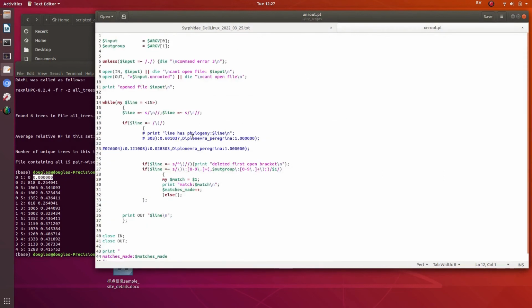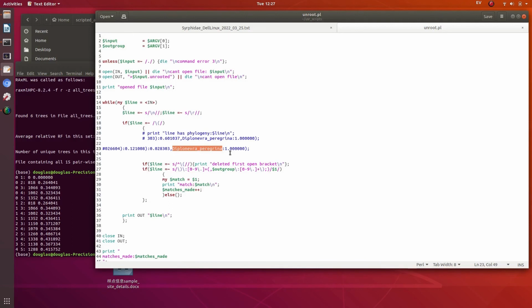Maybe one more quick look at our solution, which was to match to unroot a tree by removing a pair of parentheses, changing it from a root bifurcation to a root trifurcation. Now, one thing we might do is, sometimes the outgroup is not necessarily the final thing in the Newick string.